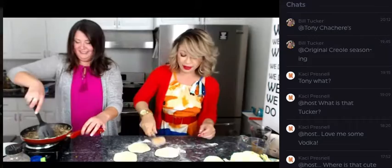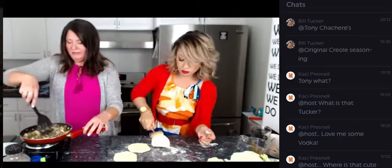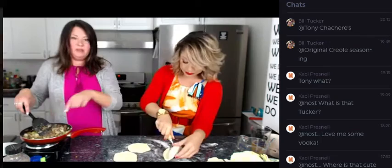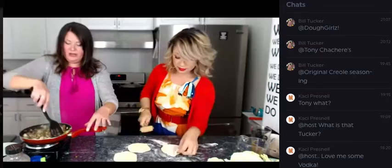I'm just flattening them out, you guys, and I'm letting this cool a little bit. We were thinking that if you wanted to make these in advance and put them in the fridge, you can. But I would not put the filling in the dough and then stick them in the fridge, because the dough is going to absorb the moisture and get soggy. So you can roll out the dough, put it in a little bag or plastic container, make this in advance, and then fill them the next day right before you make them. Works great.